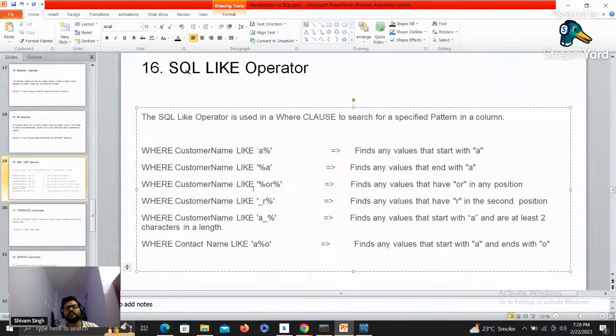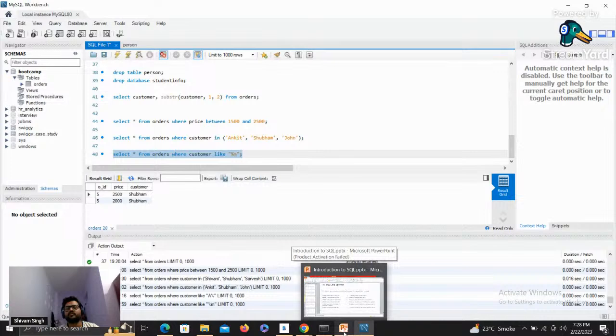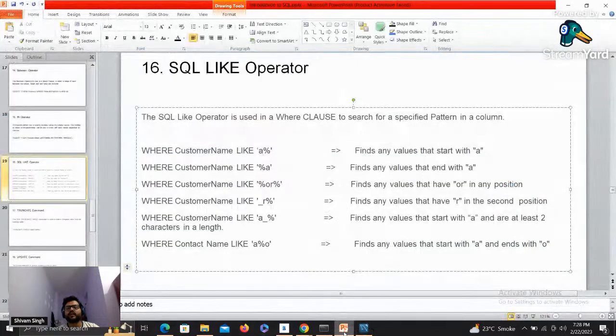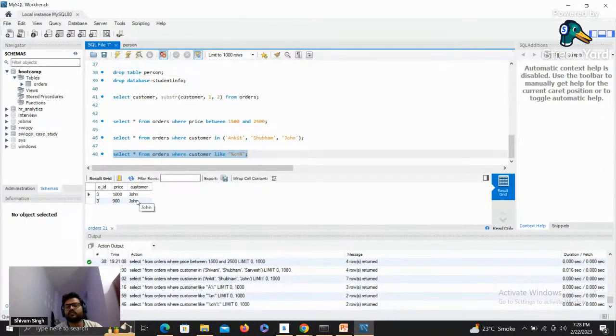Similarly, if I want to display the record where I have OH in between, at any position in the name of the customer, I can write LIKE percent OH percent, using the percent again. In the name John we have OH in between, so it will display the record of John.